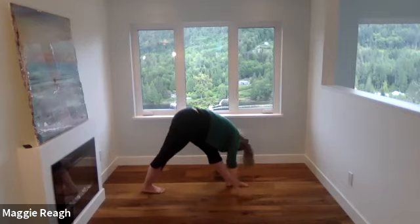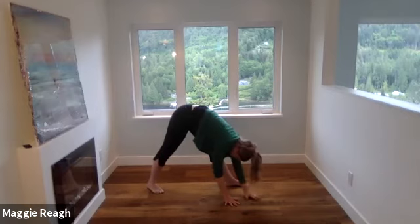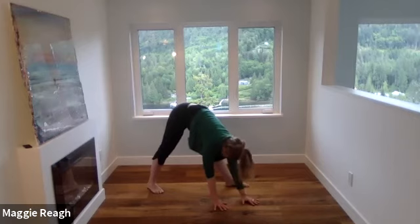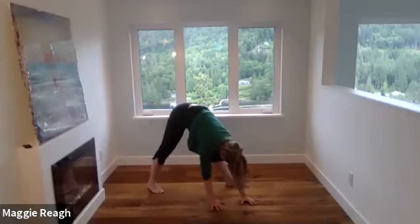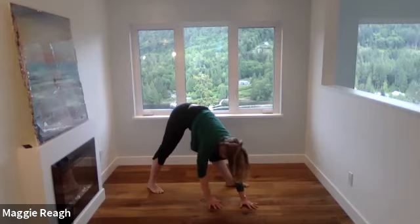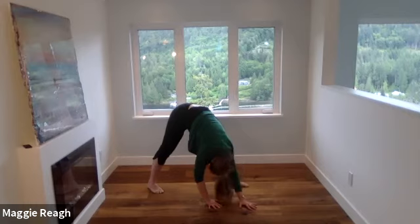And then going to the other side, maybe turning that back foot out to match that turn towards the inside, the big toe side of the front foot. And then feeling the stretch in that inner groin. Inhale, arching. You can adjust the hands. So if you have one side of your upper back a little shorter than the other, you can bring that hand forward. So I'm doing that with my left hand forward because I have some shortness on that side. So you can adjust the hands to comfort.